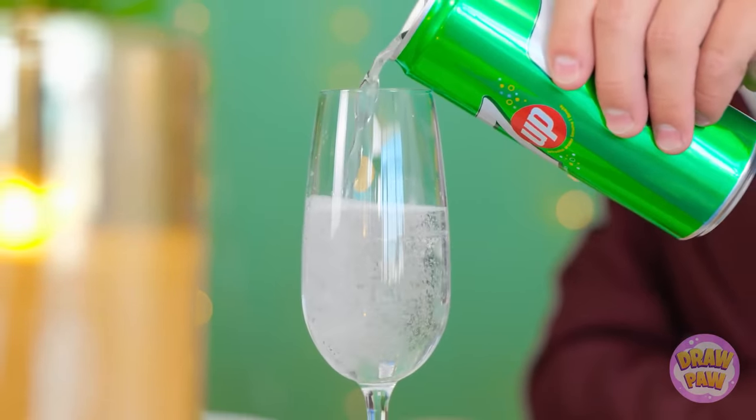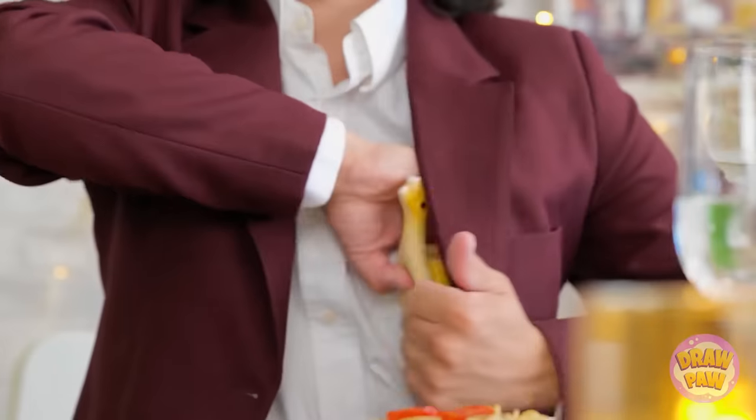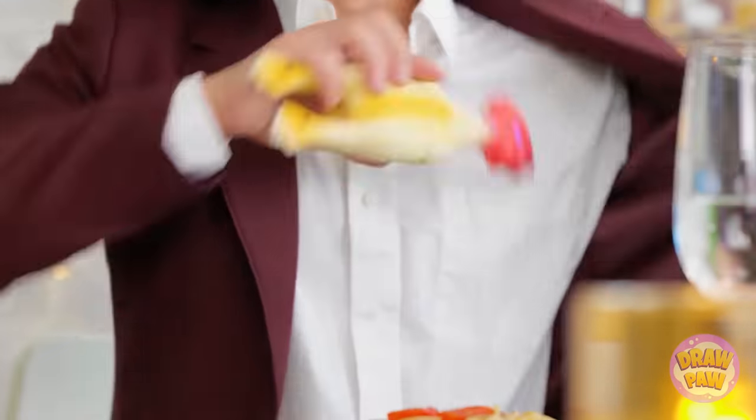I'm so glad we're doing this. I know. It feels like it's been forever since we've been out. It's so nice to have a romantic meal. Just you and me, you know? This seems like the perfect moment. Emma, I want you to have this… chicken? How did that get in there? This is for you! A toilet brush?